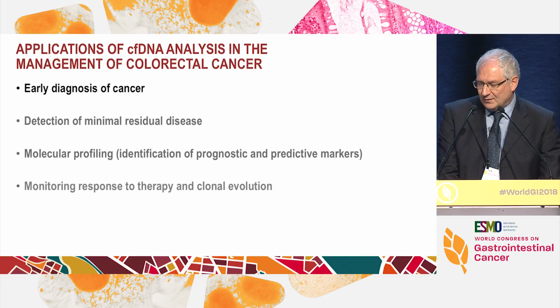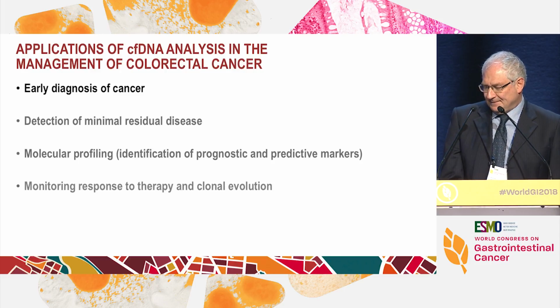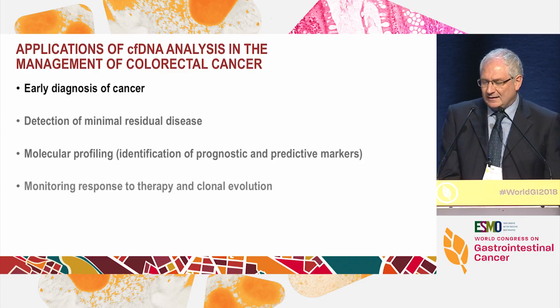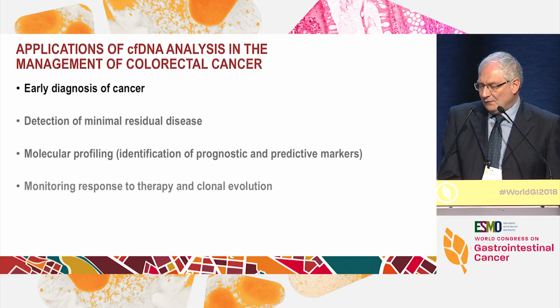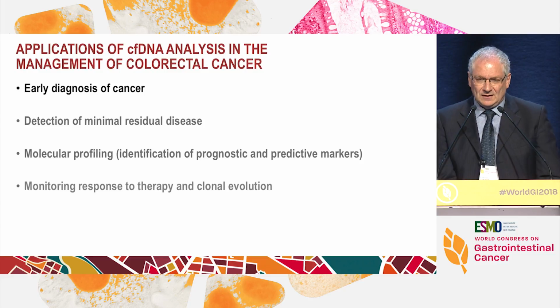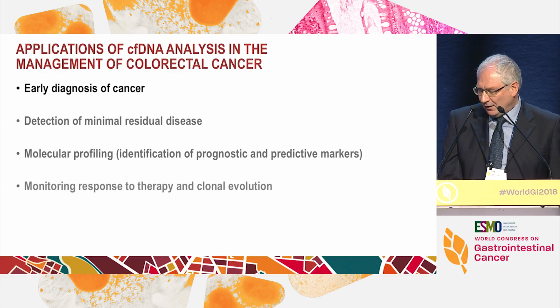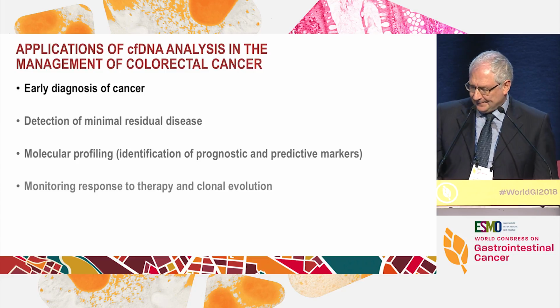So basically, 4 potential applications can be seen in management of colorectal cancer, from early stage of disease, even early diagnosis before cancer is known, to the detection of minimal residual disease. And this will be mostly, I guess, the topic of the next presentation. And I will focus more on molecular profiling for the identification of prognostic, but more importantly, predictive markers for precision medicine approach of therapy, and obviously in a dynamic sequential timing monitoring response to therapy to study clonal evolution of a tumor.